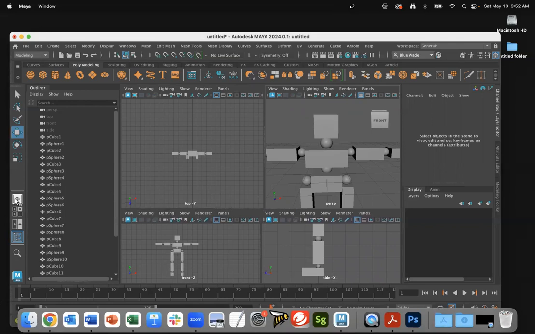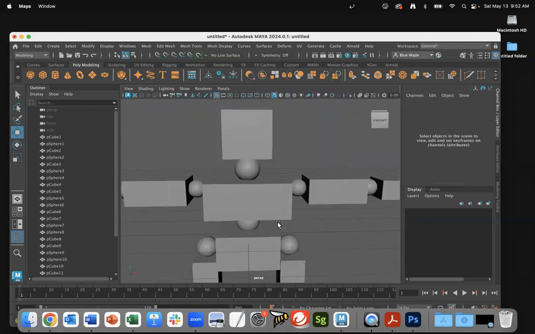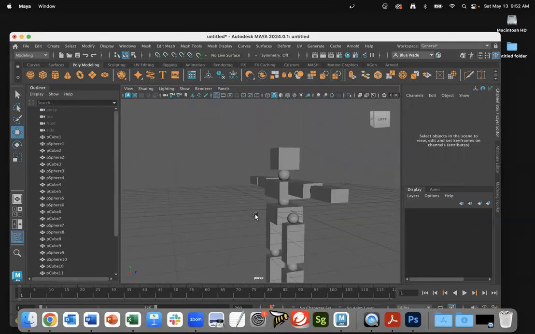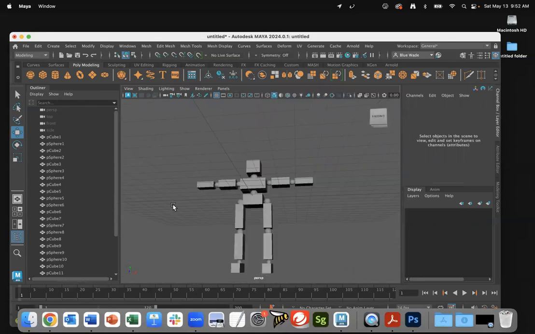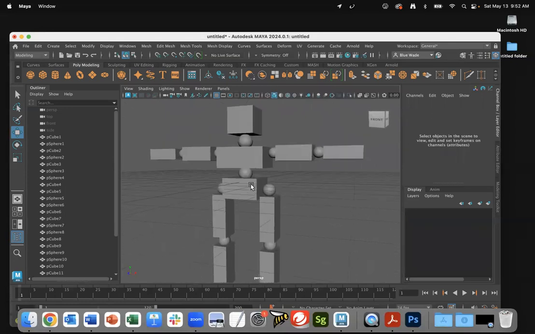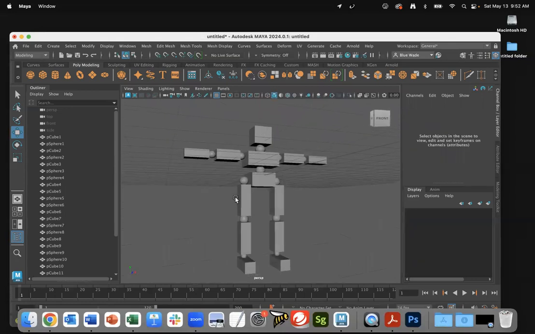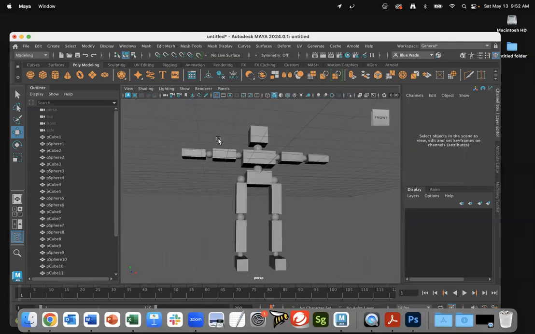I'm going to switch to my perspective view and enjoy the fact that if this is the first time you're working in Maya and you created a character along with me, congratulations, you created your first model.